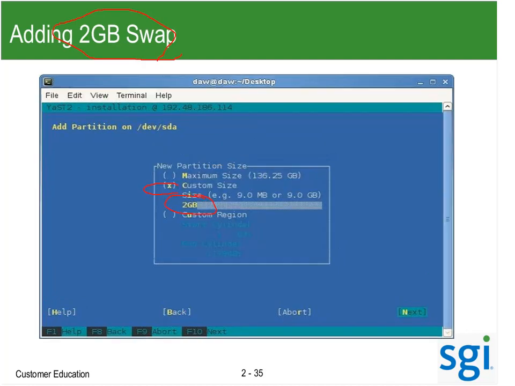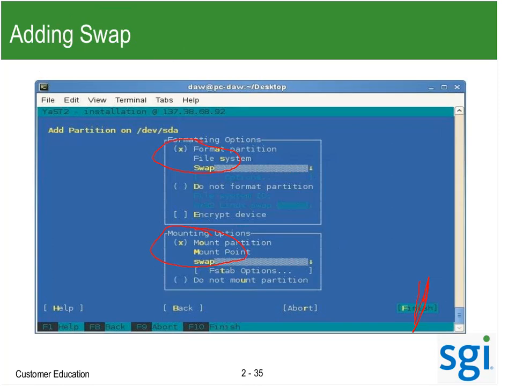By the way, for swap size, generally it's not going to be physical memory. It's going to be what you need for a dump. Or if you are doing PBS Pro job preemption, where processes are being suspended and pushed out to swap, then you might need a bigger swap. So I traditionally start off with a 2 gig swap by default. But nowadays with 500 gig roots, we can have a bigger swap too.